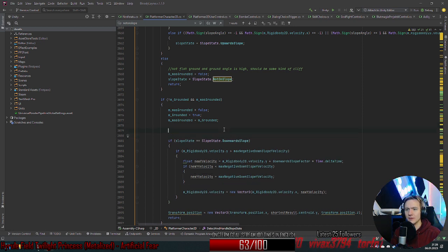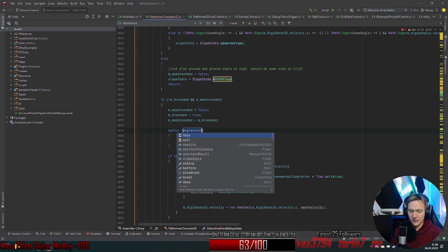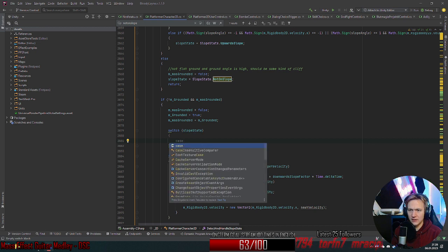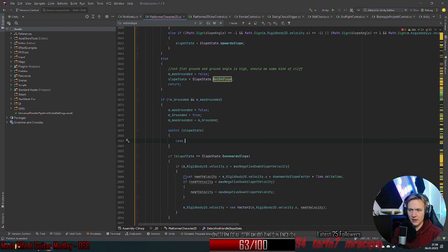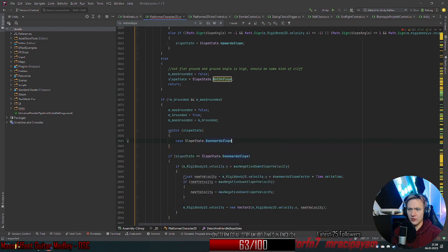So we could even make a switch case here. Come on, let's do a switch case. Switch slope state. I think it's like this case. And then slope state, downward slope.